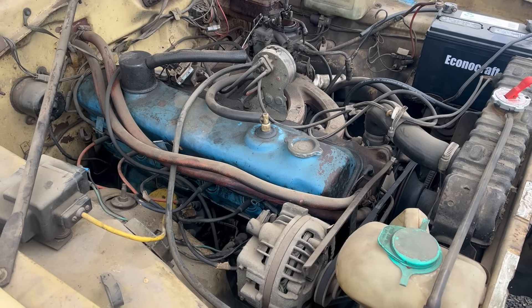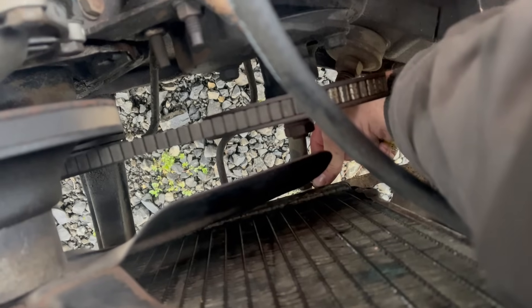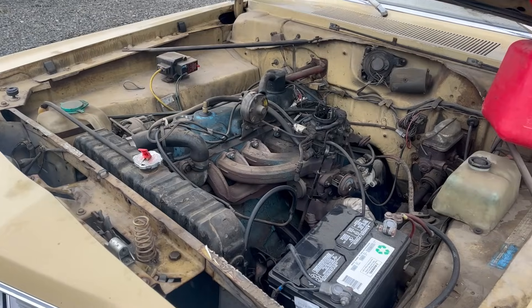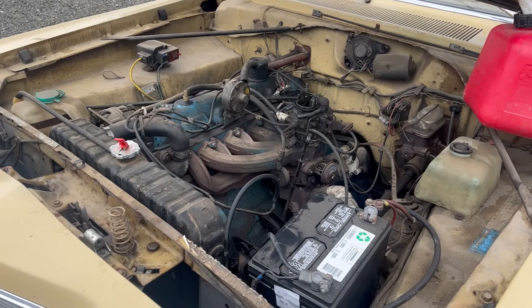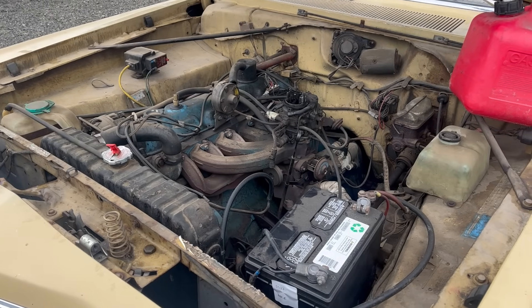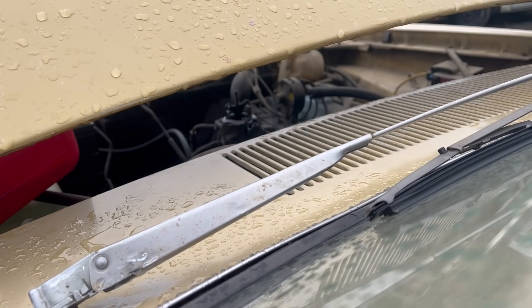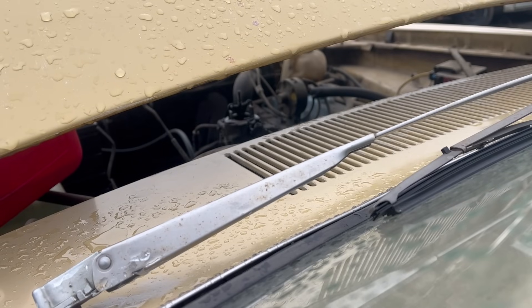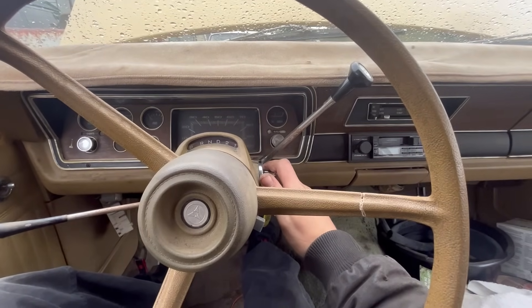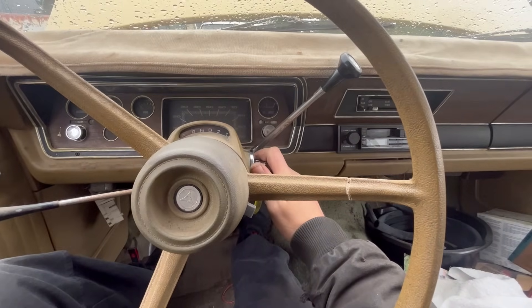The '34 Plymouth I revived some time ago also had the drain plug removed and the radiator drain open. Not only is this one open, it's got a hose attached to it. I don't want to put coolant in this thing because I'm just going to have to drain it right back out. So we'll just run it anyway. Yeah, there's no ignition too. Sometimes there's an ignition too. I don't get it. Come on, you can do it!